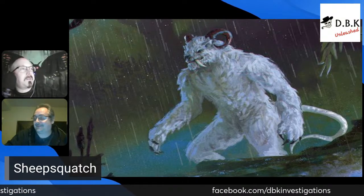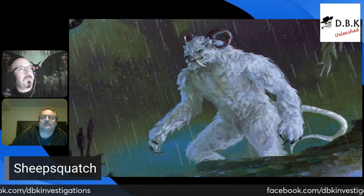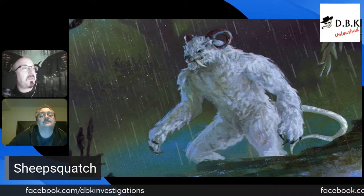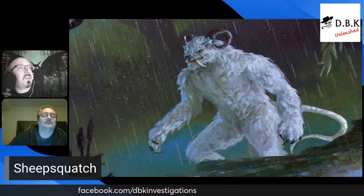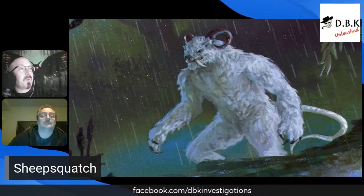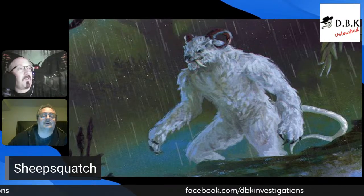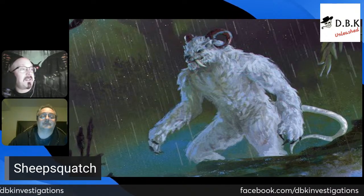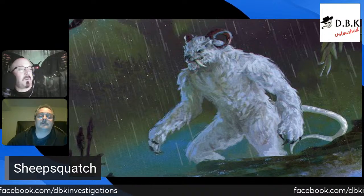So what we have is several different reports on the Sheepsquatch. Some say it walks on two legs. Some say it actually walks on four legs with a wool-like white fur, which is why we've got the sheep. It has long saber-like teeth with a single set of horns not dissimilar to those found on a young goat. Its forelimbs end in a paw-like hand similar to those of a raccoon but larger, while its tail is long and hairless like that of an opossum. It is reputed to smell like sulfur, which has been attributed through folklore to the beast being born within the TNT area of Mason County, like the Mothman. Now, some people say it's just a musk gland, like a skunk, a weasel, or a Bigfoot.